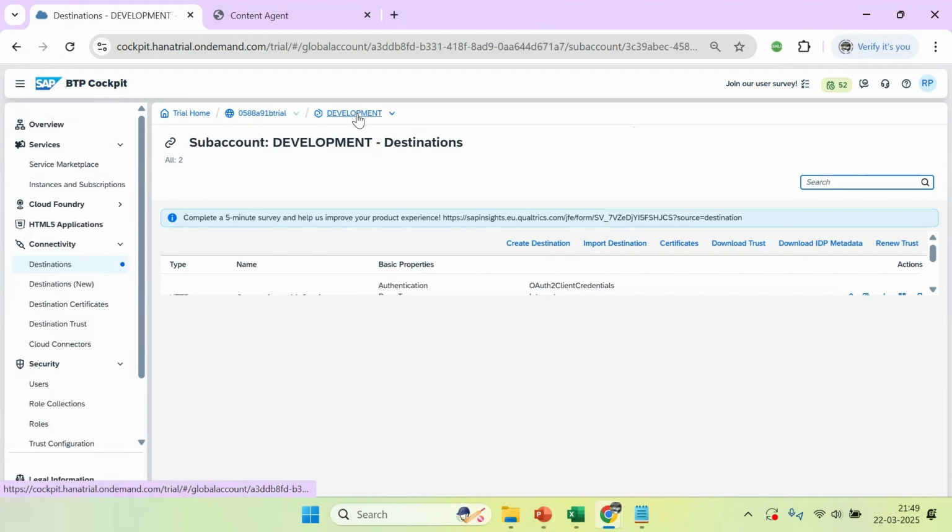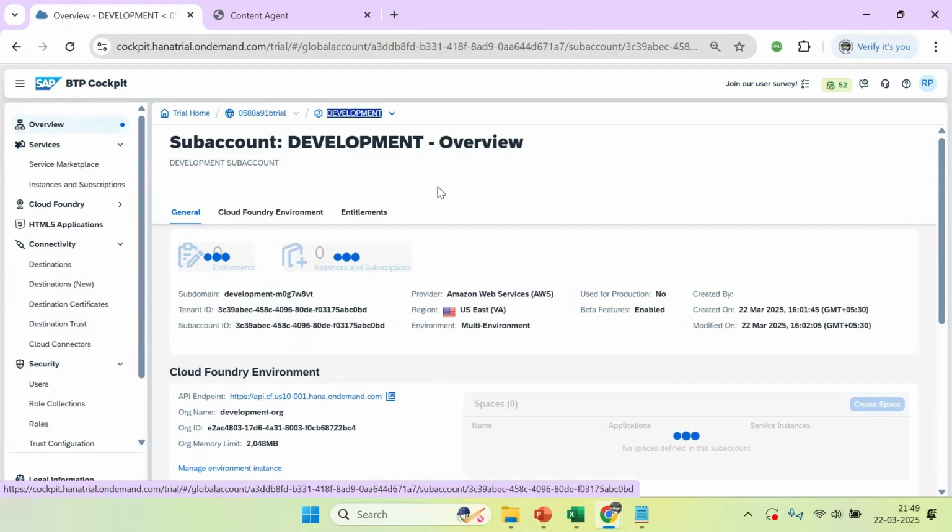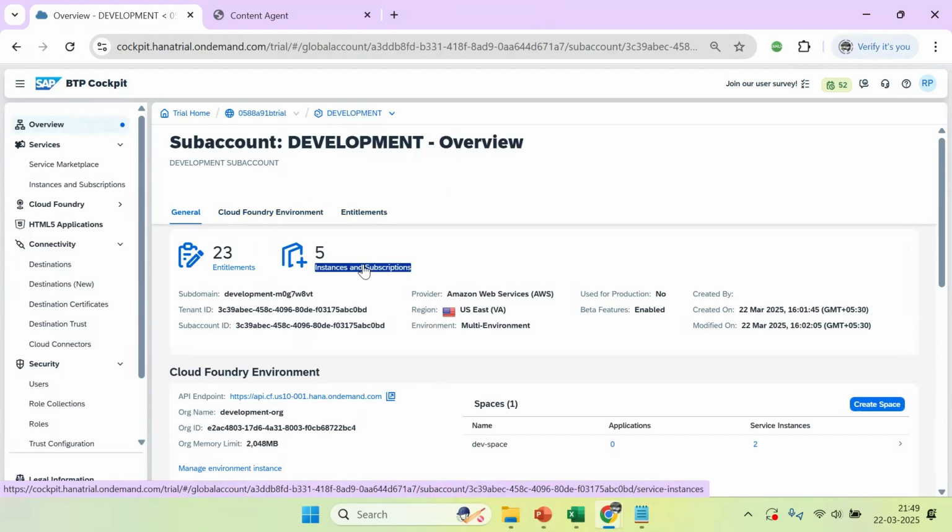So let's go to the development instances and subscriptions.